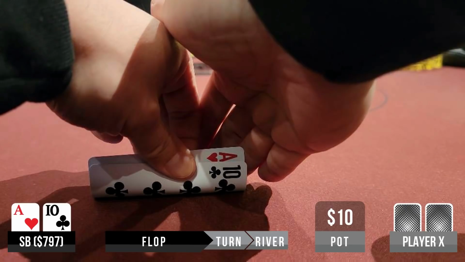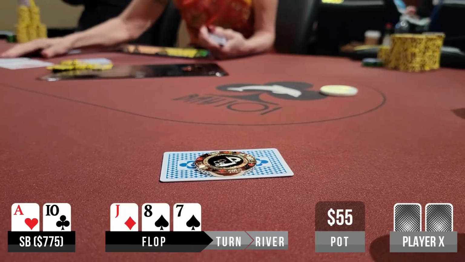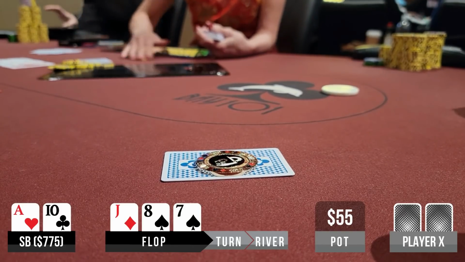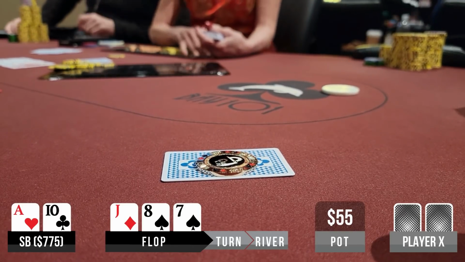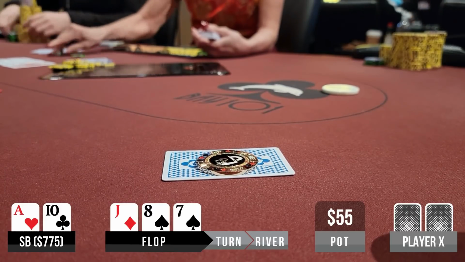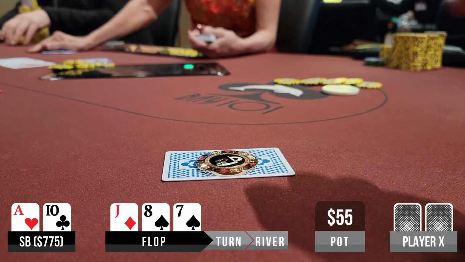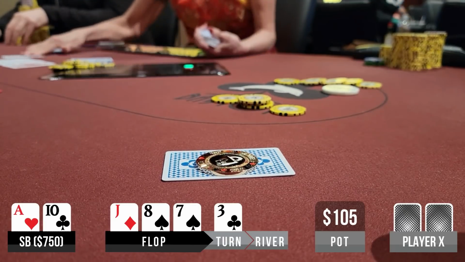Button completes, I raise to 25, and only the button calls. The flop comes coordinated with jack-8-7 with 2 spades and a diamond, so not much going on from my hand, and on these connected boards, I like mixing in checks with both weak and strong hands. Button takes the green light and fires 25, looking to find a way to take this pot away on future streets. I call, and the turn comes a blank 3 of clubs.